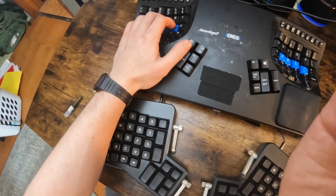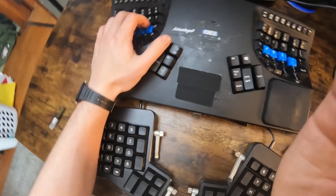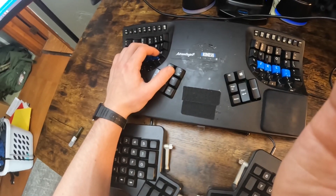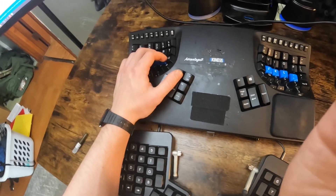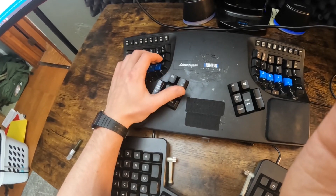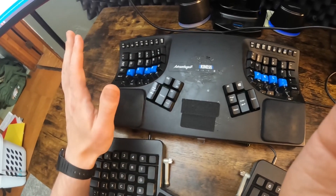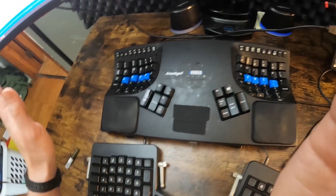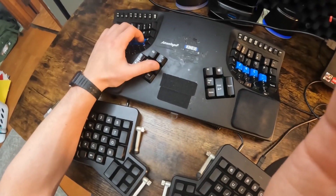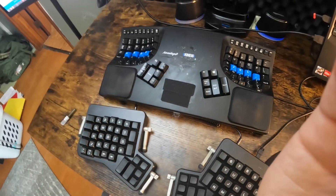Those thumb cluster keys are the most utilized keys for me based on my hotkeys and customized setup — I use them all the time. It's about reducing wrist movement, and having access to five out of six thumb keys is the biggest factor for me. If it weren't for that, I might choose the ErgoDox for other reasons I'll highlight. But the thumb cluster accessibility is the number one thing.